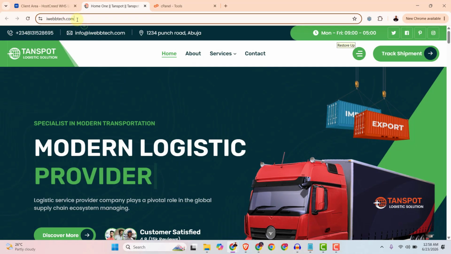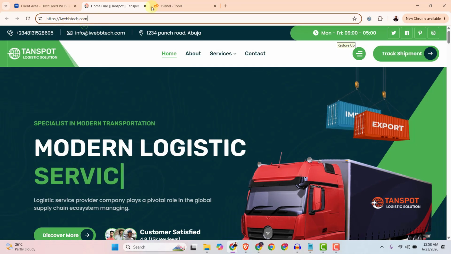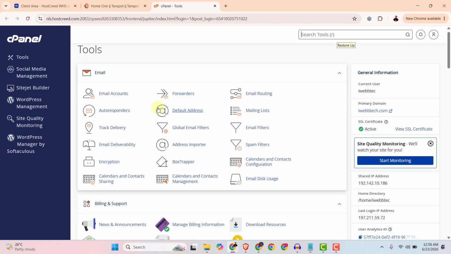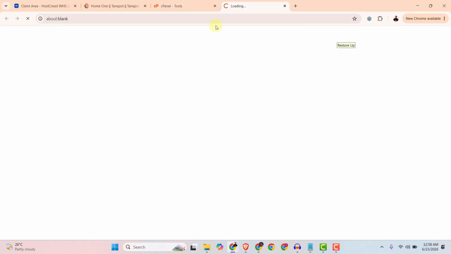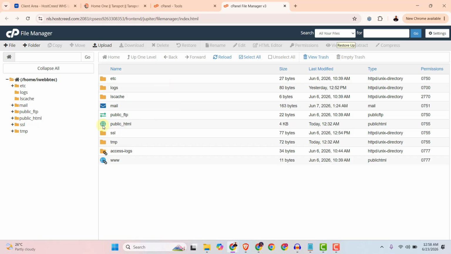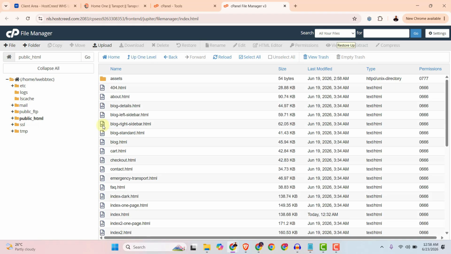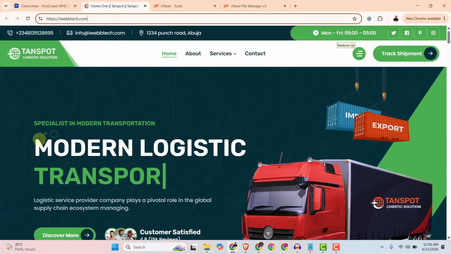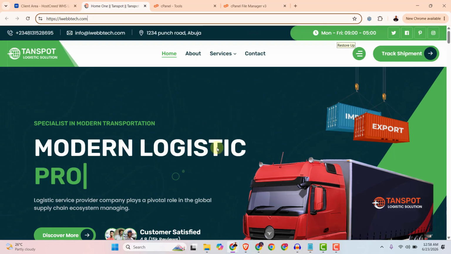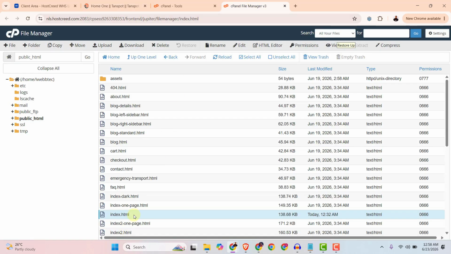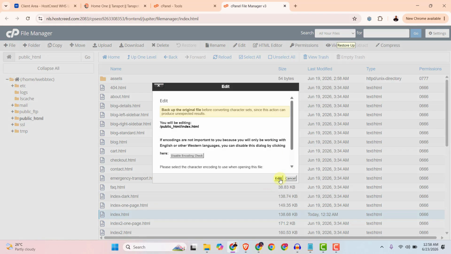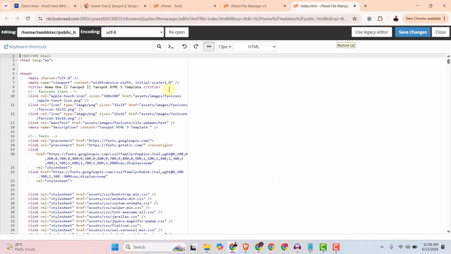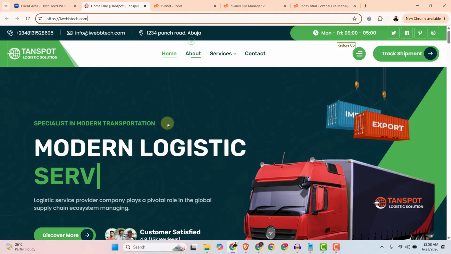I already have the website up and running, as you can see, so I'll head over to my cPanel. From my cPanel I'm going to click on the file manager, and from my file manager I'm going to open up the public_html. This depends on where your website files are living. So here are basically my website files, and you can see the index.html is the home page right here. So I'll first add it to the home page and let's see how it's going to look. I'll open up my index.html to edit, and I click on edit again. So here is the code for the index.html file right here.